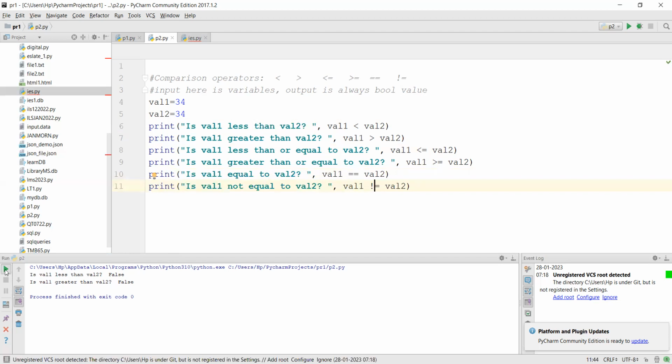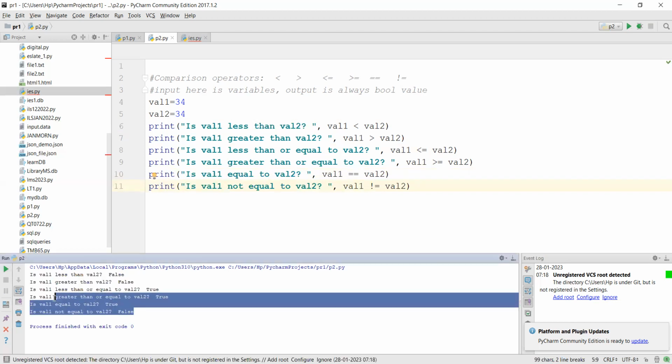And when you run it, you see they're equal, they're not equal, they're not equal, they're equal. So you get false. So these are the comparison operators. We don't generally use these independently, but along with multiple conditions, when you have to write conditions, we will use them. So this is very, very useful.